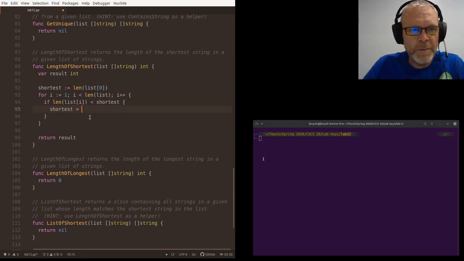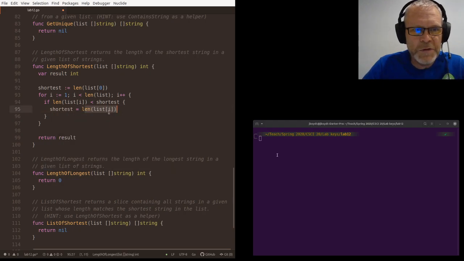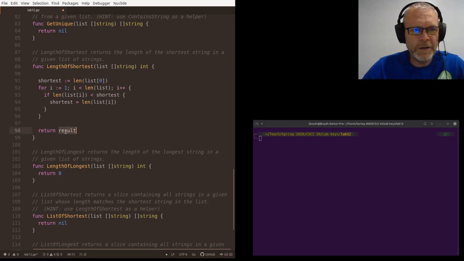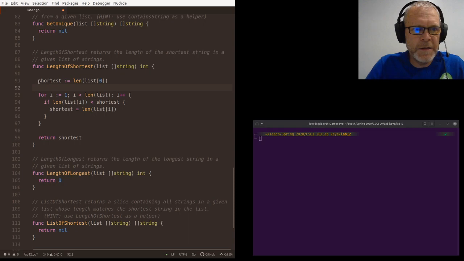So if the length of that next string in the list is shorter than the one that I thought was the shortest, well, that one becomes the shortest. I don't know why I have result. I don't need result. Let's get rid of result, because what I'm really looking to do is return the shortest. This thing right here.